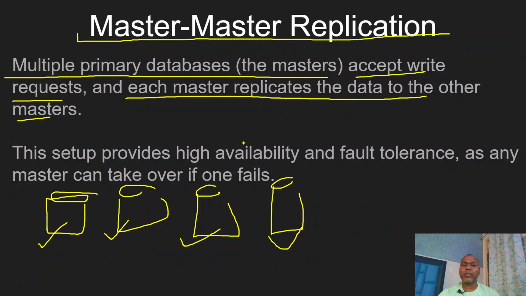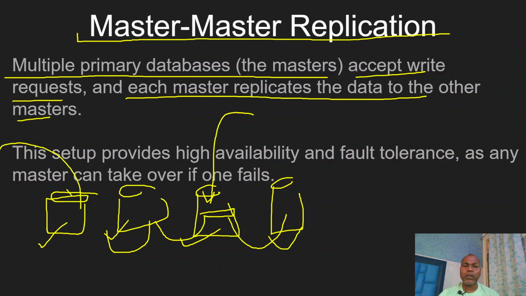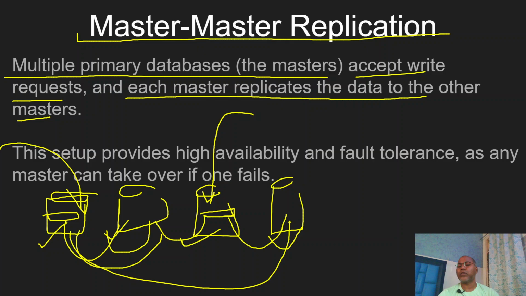So when any one server receives a write request, it says, okay, I received this write request, and I am going to replicate it to the other masters as well. They can also receive write requests, write on the master here, and replicate the same data to the different masters. So every database server is a master, ready to receive read requests and write requests, everything, because each one is a primary database.